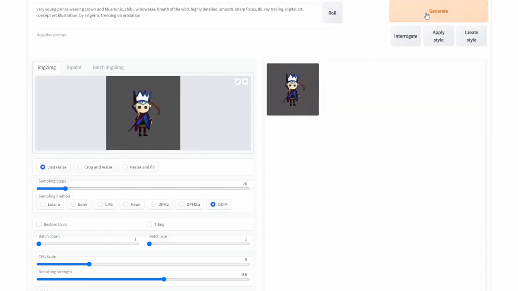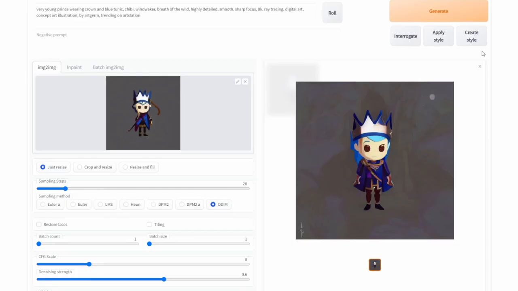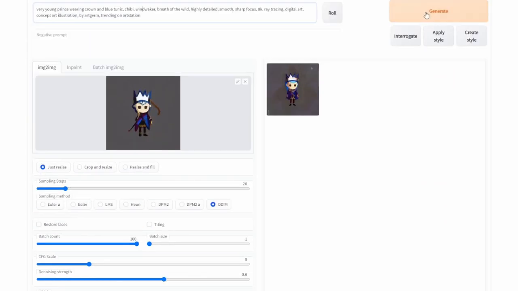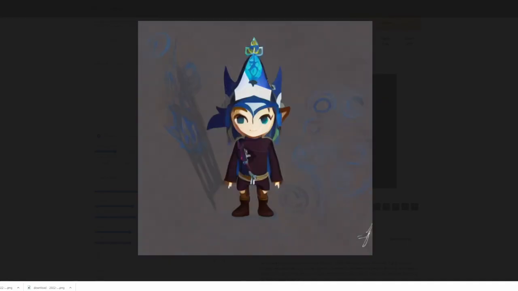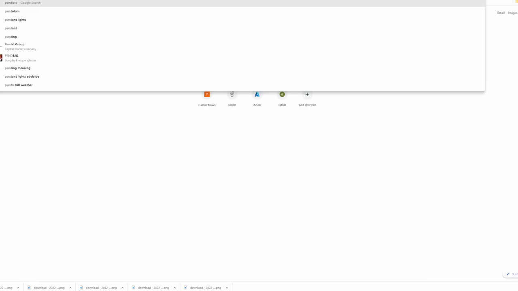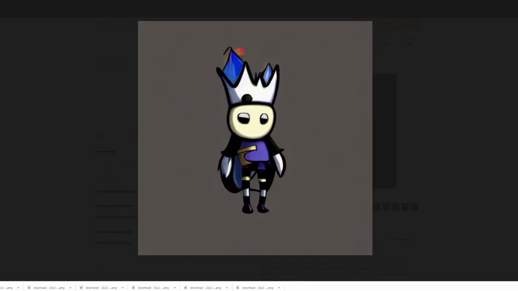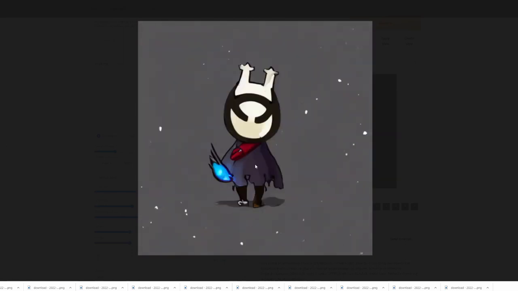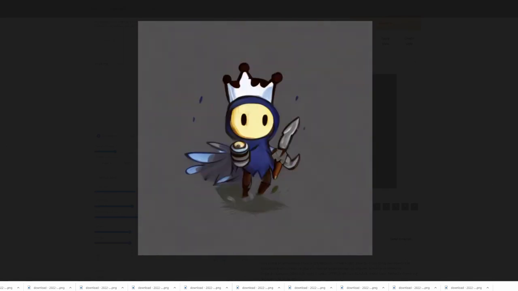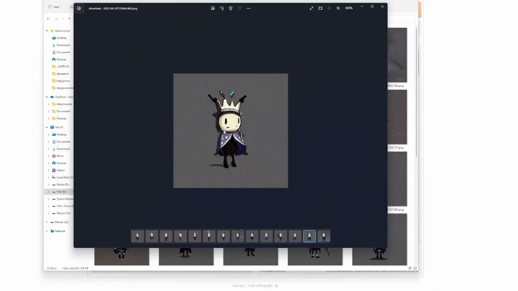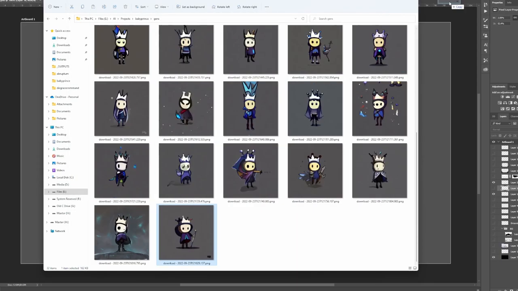Once you get a generation that you like, copy it back into the input. The key with using image to image is to do multiple iterations. If you set the denoising strength too high, what you'll find is that it will essentially overwrite the original image. However, if you use a lower strength, maybe around 0.5 to 0.7, what you can do is continually go back and slowly get closer and closer to your end goal.